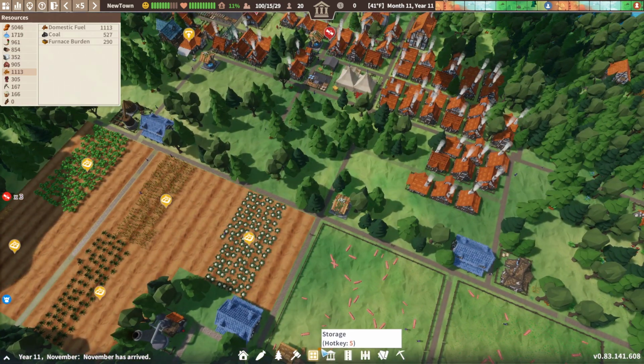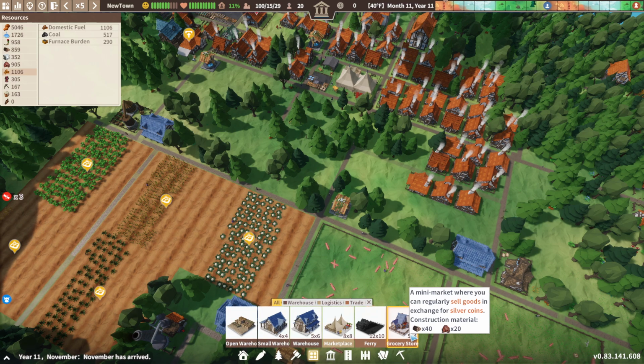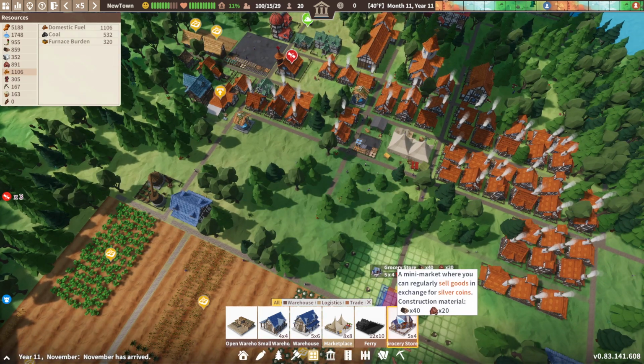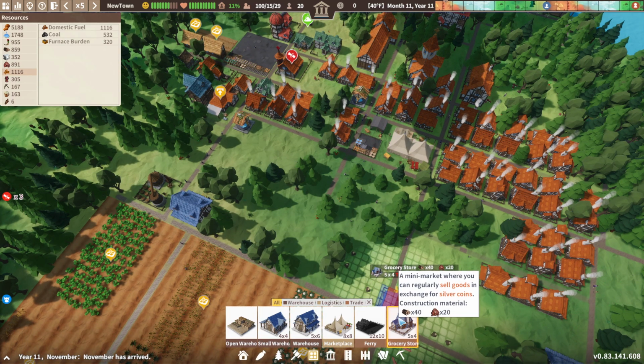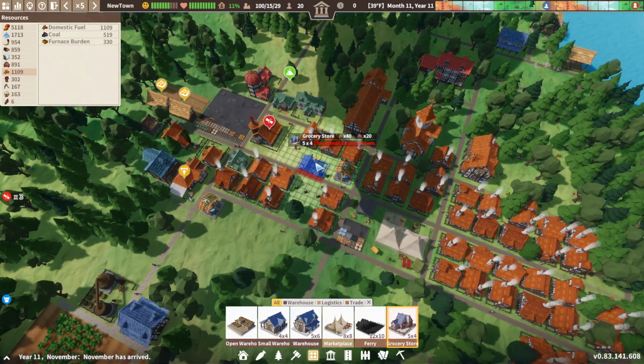And you notice there's a little button down here. See, that shows you where the new item will be. And then it's got the great big word new beside it, so you can figure that out. Now it can sell goods in exchange for silver coins. All right, good. Let's put this near where people are.